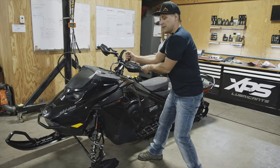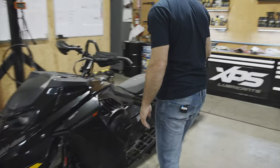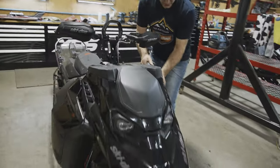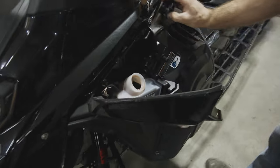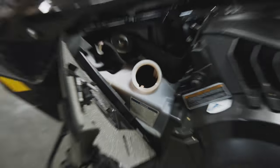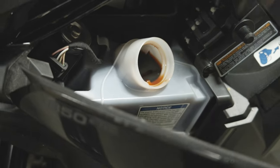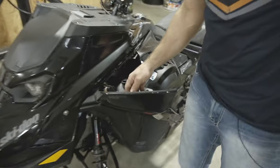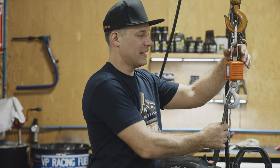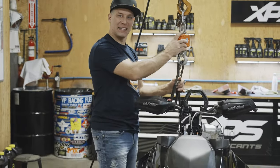That one is a 34 inch as well - we experimented back and forth a few times. Anyways, let's check the oil on this thing. We can put some more in there - full is like right full. Pretty full, can't put much more or it's going to come out. There's a tiny air bubble here, probably could have done with two millimeters in there. One of my favorite things to do is take a brand new sled and start making it your own.